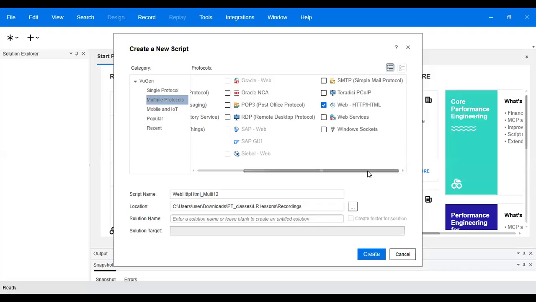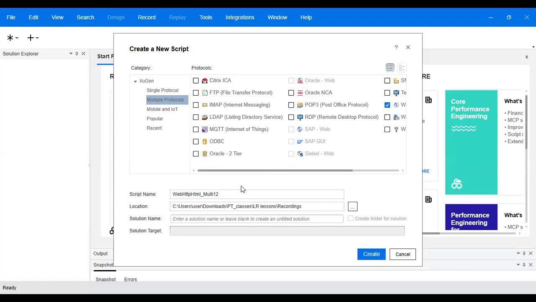So some companies, if they are using SAP GUI, okay, if you are using SAP GUI, you have to use the SAP GUI protocol. If you see, it is disabled for you, because right now we are having only the evaluation version, right? So the license takes $1 million if you want to use this SAP. But in your real project, if you have an SAP application, it's very easy, just record and replay. Okay, SAP or any other. Only difficulty is what this is.